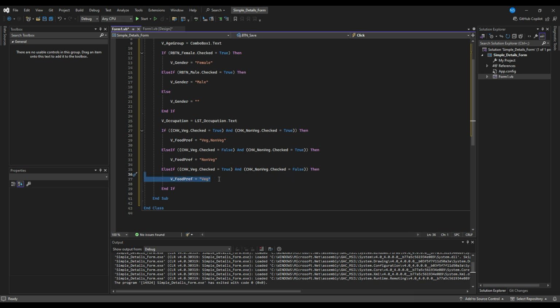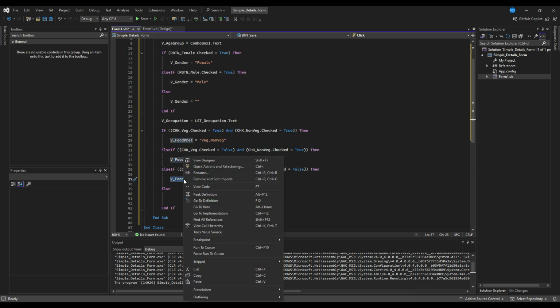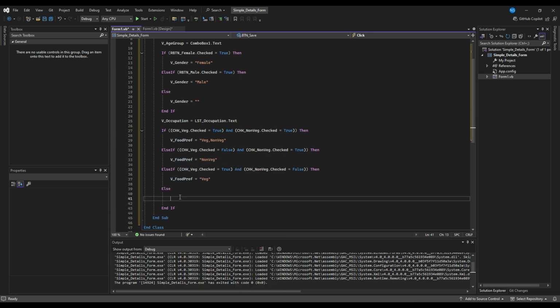And there can be another case where nothing is checked, so it will fall under the else case. So here I can set the variable equal to null. So these are the four possibilities, and all four have been covered here.